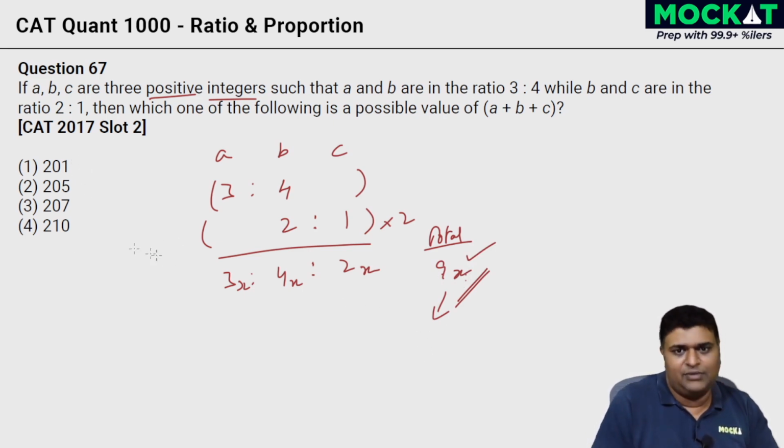How many of these are 9 multiples? For 9 multiples or divisibility by 9, we know sum of digits is what we have to use. Divisibility lesson under numbers. So sum of digits over here, 2 plus 0 plus 1 is 3, it's not divisible by 9. Sum is 7, not divisible by 9. Sum is 9, multiple of 9. The other is not. Answer is option 3, 207. That's a possible answer because it has to be a 9 multiple and that's the only 9 multiple here.